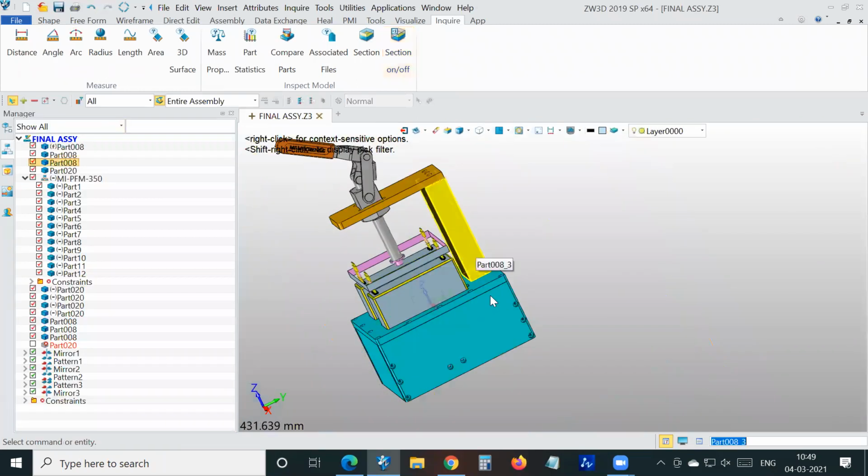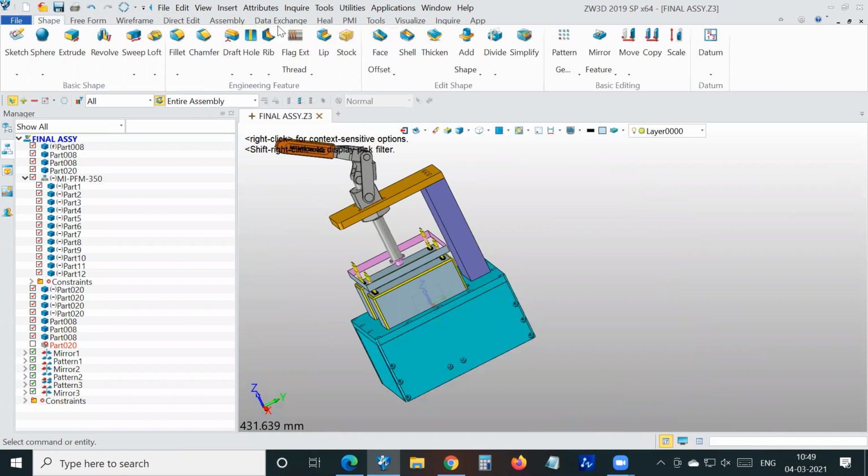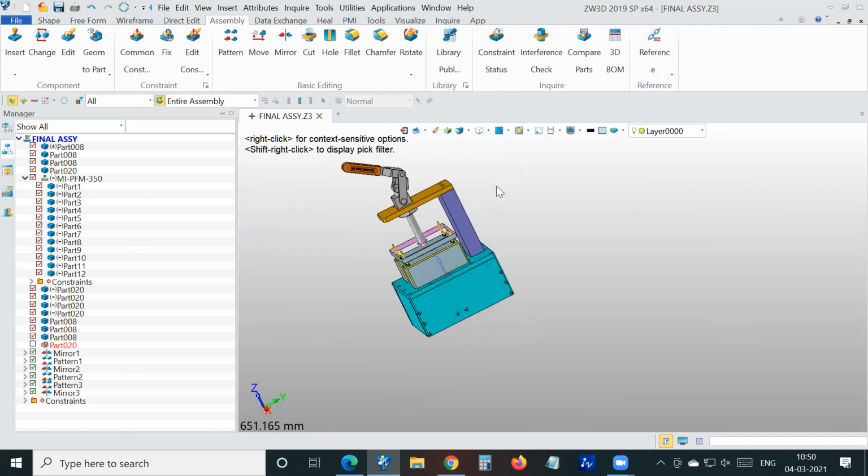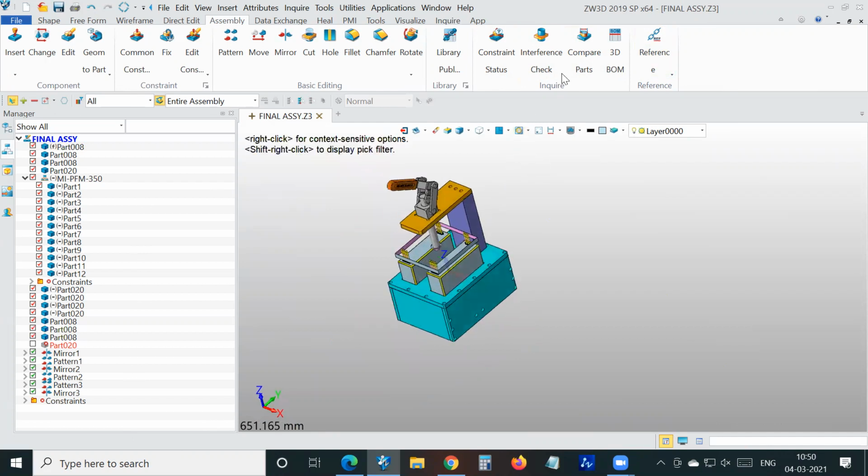Before releasing the drawing, you can check the interference. Then assembly has interference check. I think exploded view is not there in the basic version. It comes in standard. And then you can publish your own library, that I can share with you in the recording details.